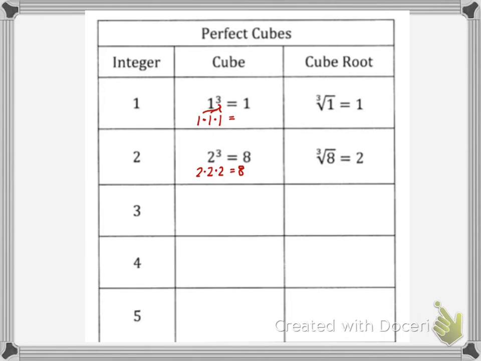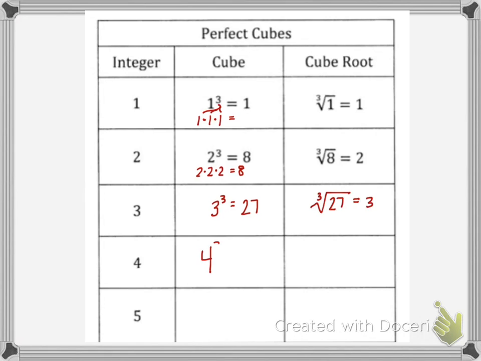Notice that the negatives don't apply here, because if I made these values negative, it would change the sign of the answer. So we don't include the negatives. And so for the next one, we've got 3 cubed, and you want to think about what 3 times 3 times 3 is, which is 27. And so the cube root, where we show it's the same thing as this radicand there, we just put a little 3 in there to show it's the cube root. So we say the cube root of 27 is equal to 3.